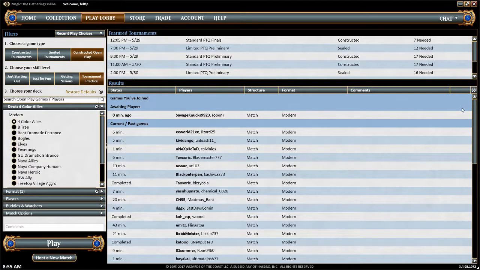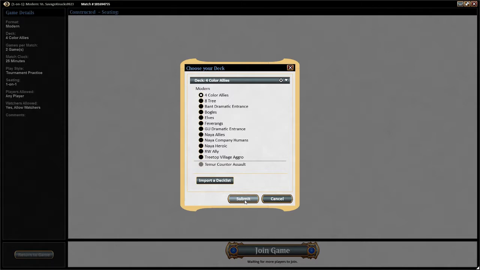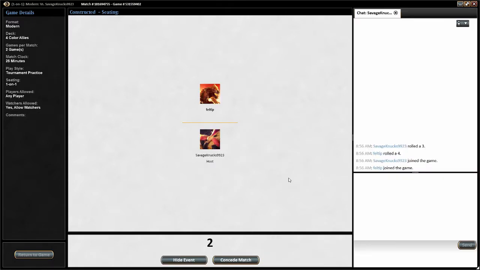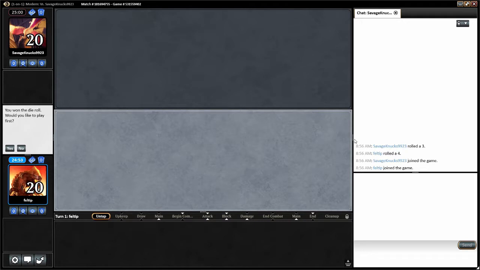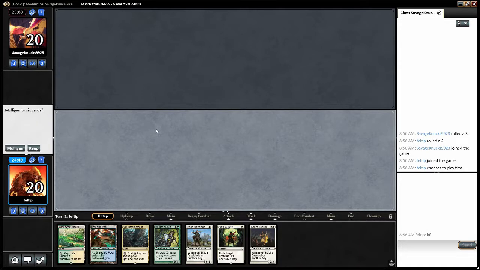That's unfortunate. Okay, Savage Knuckleblade. Shout out to Marshall from Limited Resources. He loved that card. Savage Knuckleblade's probably not great, but it's a sweet card, and it's a lot of fun, and I can see why he liked it so much. So we're going to see if we can't make some things happen with 4-color allies.